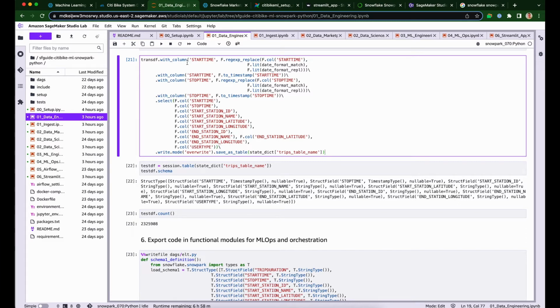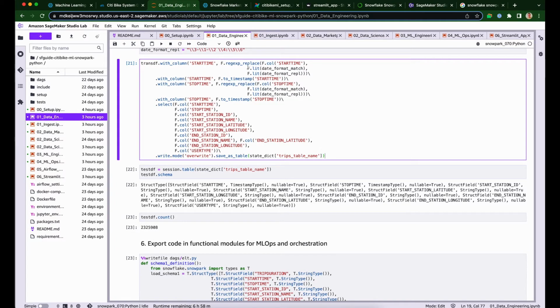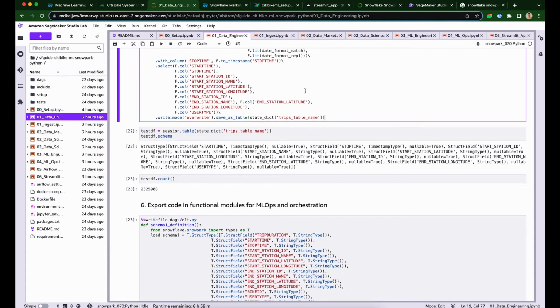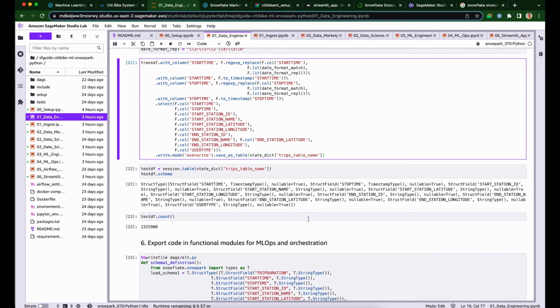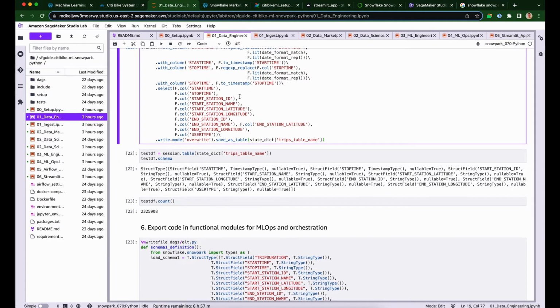Certainly, again, this is all work you could do with SQL, but for a Pythonic data engineer, this style of syntax and chaining of lazily executed transformations and operations might be a much more familiar and comfortable construct, and also gives you the flexibility to deploy into any kind of production level Python application as well. So we're going to look at orchestrating via Airflow at the end of this, but anywhere that you could run a Python application, you could end up deploying this as functional code and then running it there as well, which is what we'll see with Airflow here at the end of this demo.